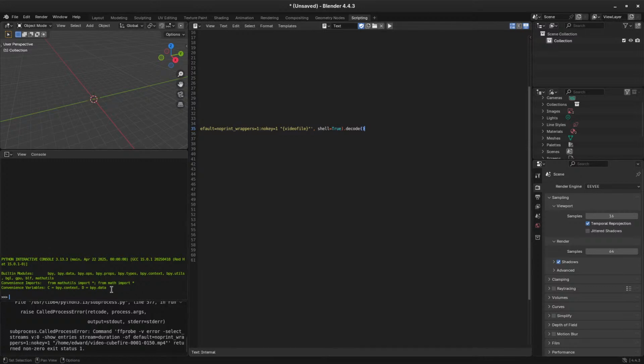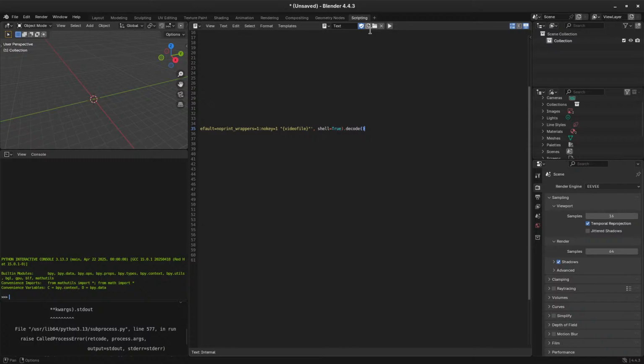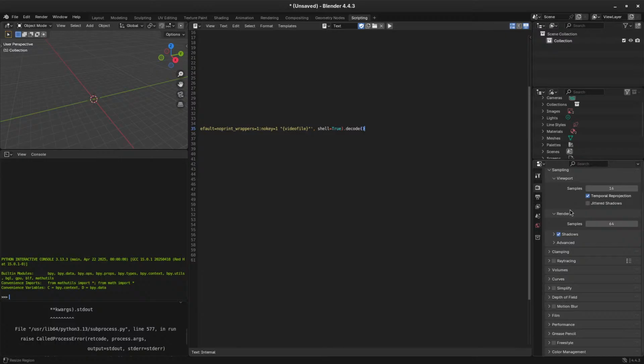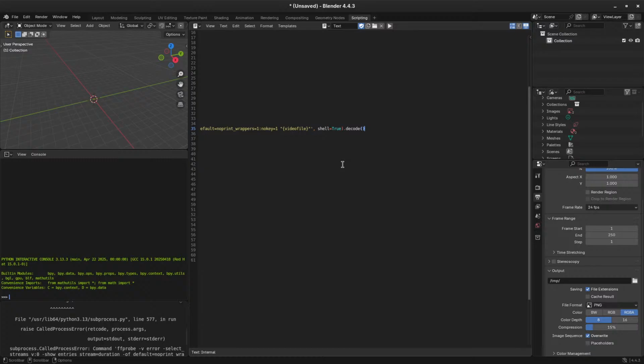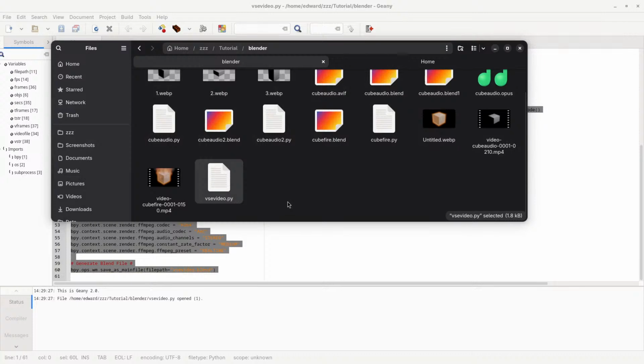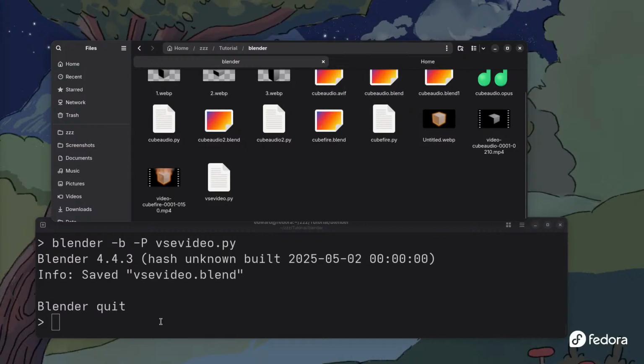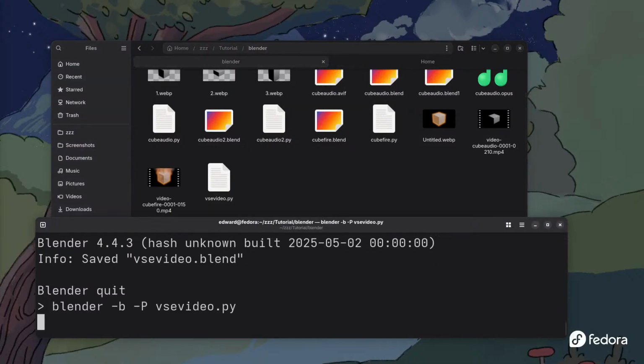Since it ended here, I don't think it actually changed the output settings. Let's go check. I don't think it got here. Yeah, it didn't get here. This is because it doesn't understand this part here. So I guess it's better to run this on the command line. But if I took some of this stuff out, it would probably be able to run. So I guess it's better on the command line. So I'm going to delete that, and now I'm going to delete this as well. So I'll go back to the command line and make the blend file.